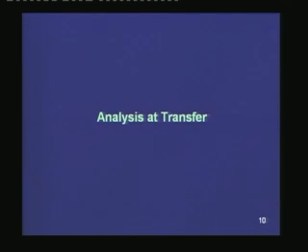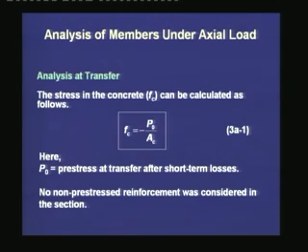First, we are studying the analysis at transfer. The stress in the concrete can be calculated as follows: the stress is given as the ratio of the prestress at transfer after short-term losses divided by the area of the concrete. Now, in this expression, we have not considered any non-prestressed reinforcement. Just note that we are considering a negative sign for a compressive stress under the prestressing force.